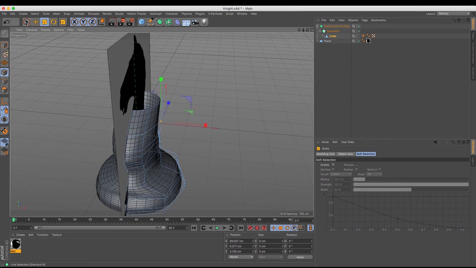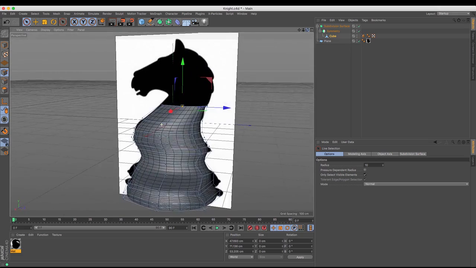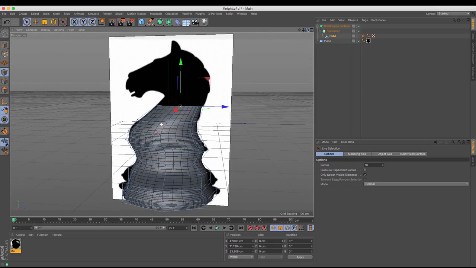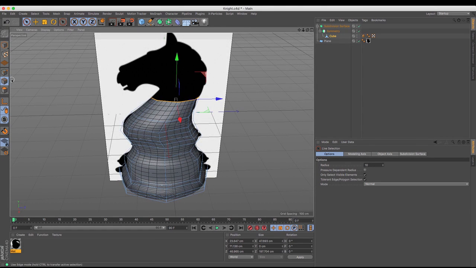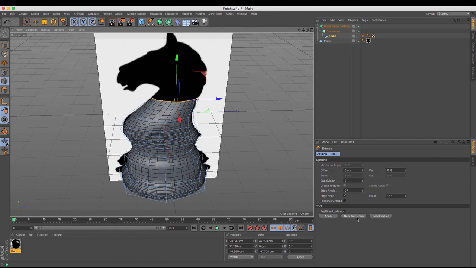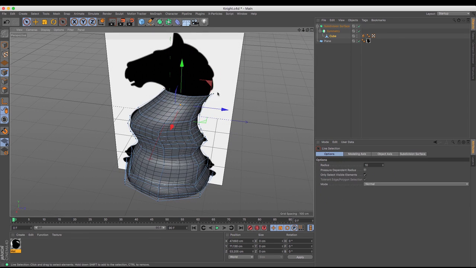Now, I know that the knight model itself has a much thinner neck at this point, so I can adjust these so that we're not producing something that looks a little bit deformed. There will be some editing required later, but this just gives it a little bit more form before I need to do that. And go back to the edges, new transform, up and select, okay. So maybe I need to just start bringing those in.